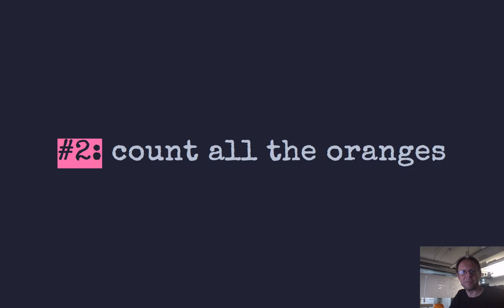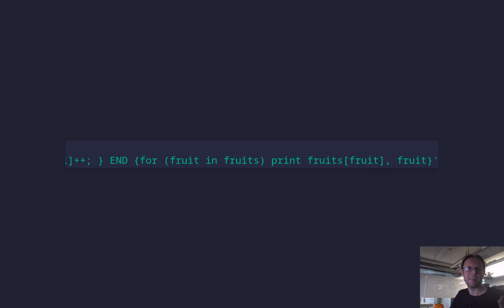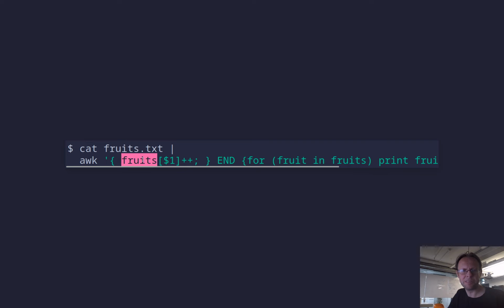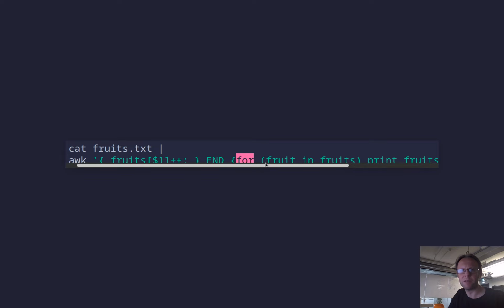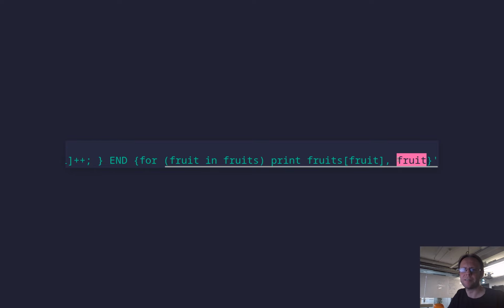That's what I would like to show you today. Let's go through it again. So this here is the input file, it's a text file, and I can then iterate with awk. You just specify an array, you don't need to initialize it up front, it will do it for you, and then you put whatever column should be the thing that you want to count. So here there was only one column, so that's $1, and then this plus plus, that you can recognize from C and Java. Then once it's done, at the end, you can do a beautiful for loop for fruit in fruits, and then you print the count and the fruit, and you're done.